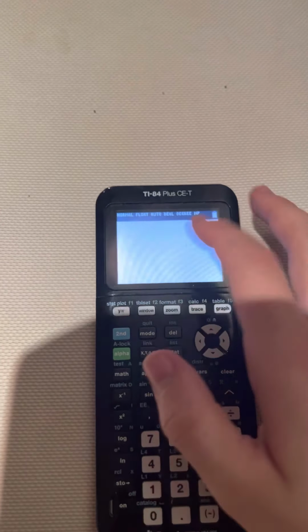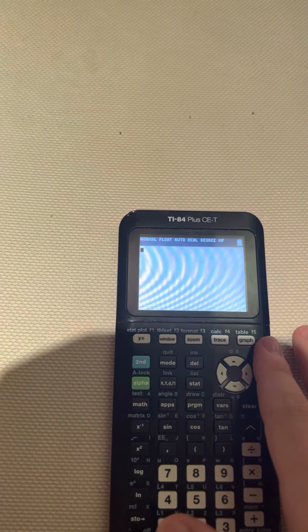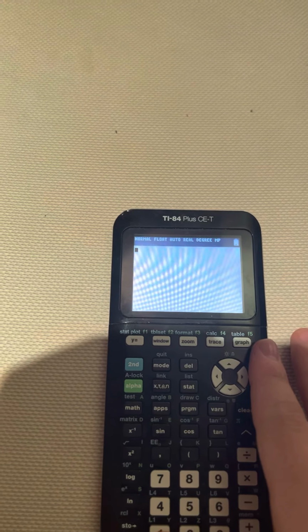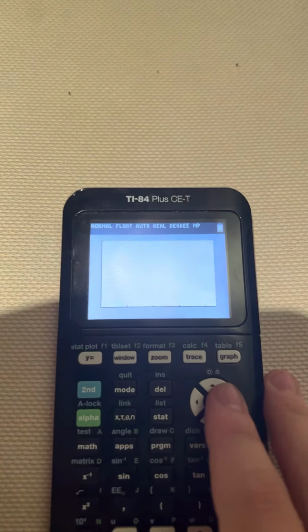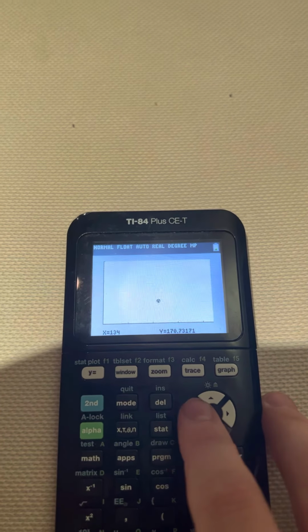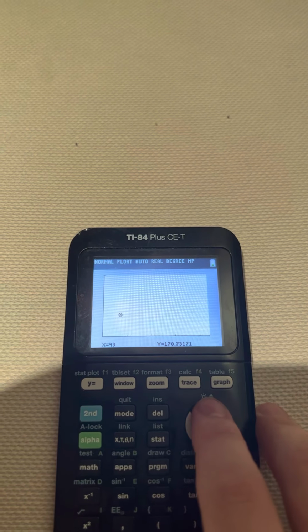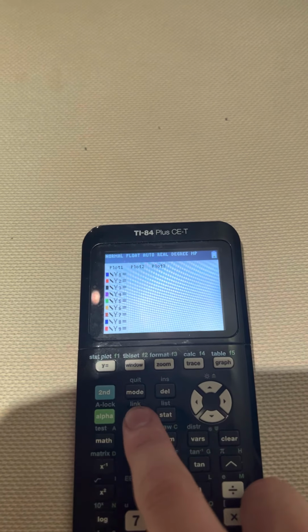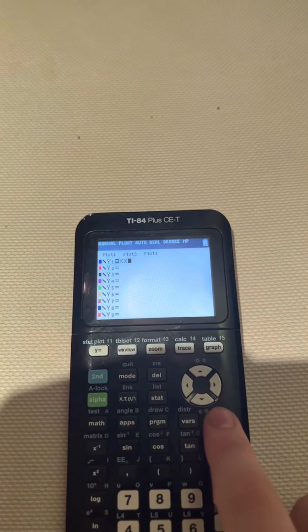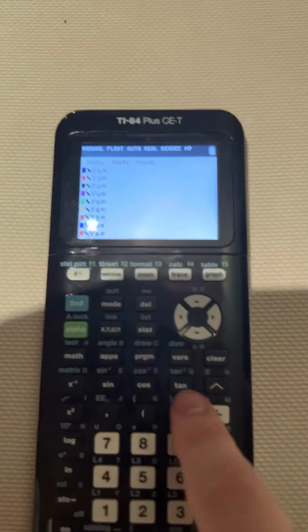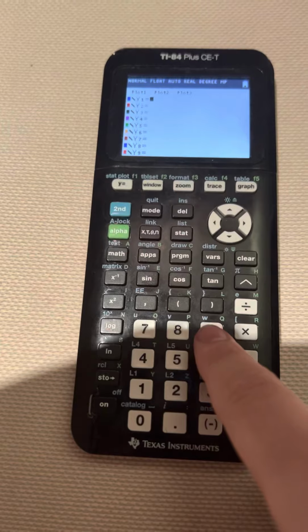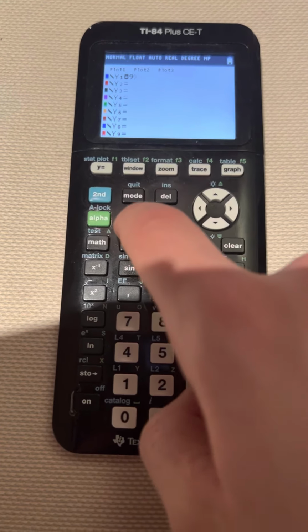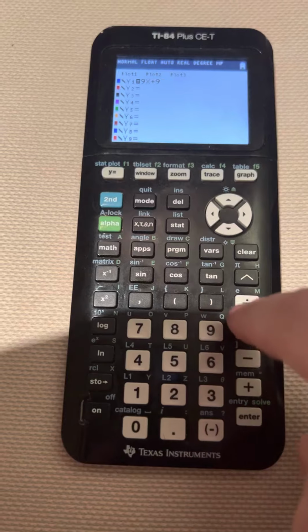Now, in order to graph something, first of all, I would like to show you how the graph button works. So when you press graph, you can put certain coordinates in and you can get a graph to yourself. But in order to get those coordinates, you have to first go to y equals and write an equation. For instance, by the way, this button is the unknown, x. In order to write an equation in the TI-84, you always have to use that button. Now, let's begin. For instance, let's type in a random equation, 9x plus 9, for instance.